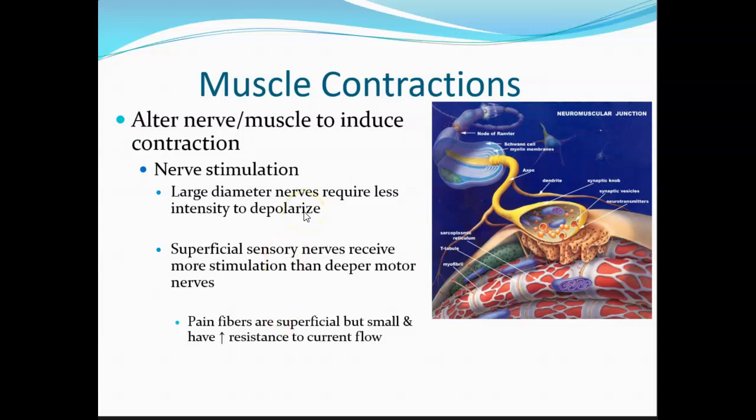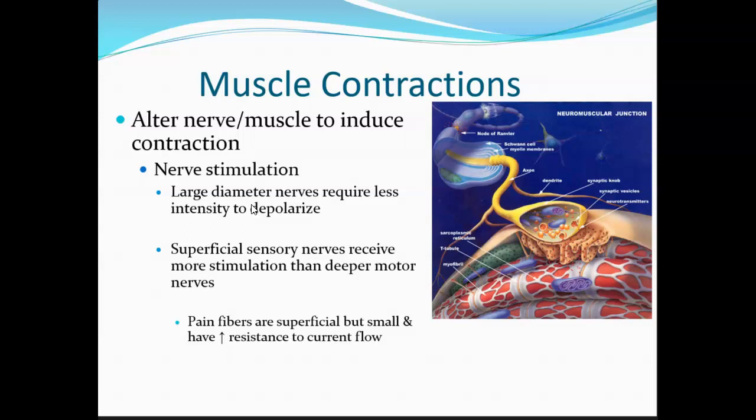You just need to know this, that the larger diameter nerves don't need much stimulation to depolarize. When you think back of what kinds of nerves are larger diameters, those are A beta, A alpha, those are sensory nerves, right? And so when we turn this stim up, we immediately start feeling tingling. And it doesn't take much for those sensory nerves to go, hey, I'm depolarized. There's something going on. I got tingling over here. And so that's good, all right?